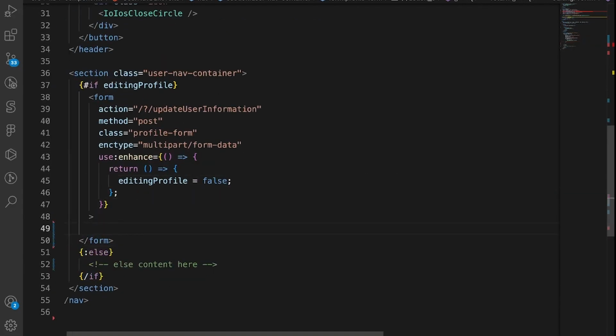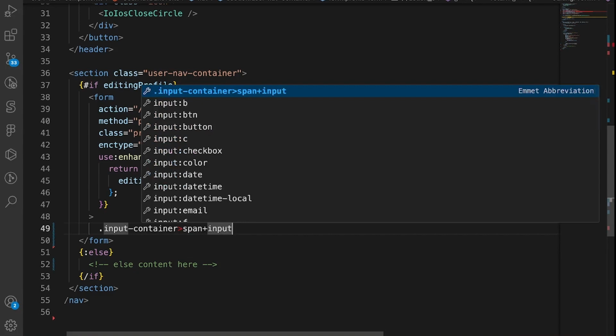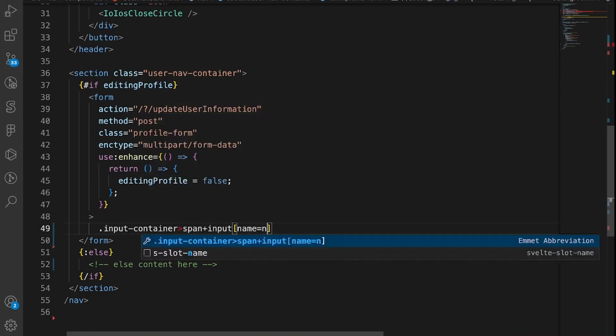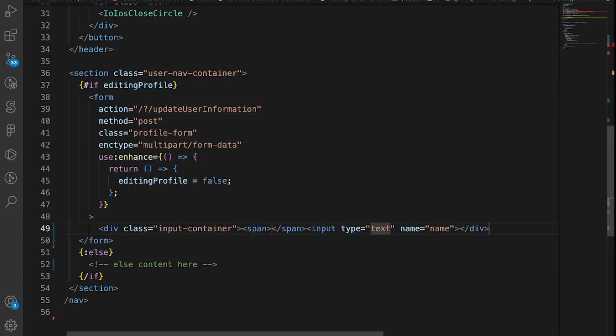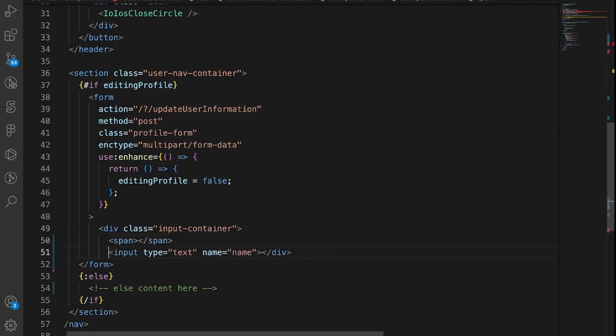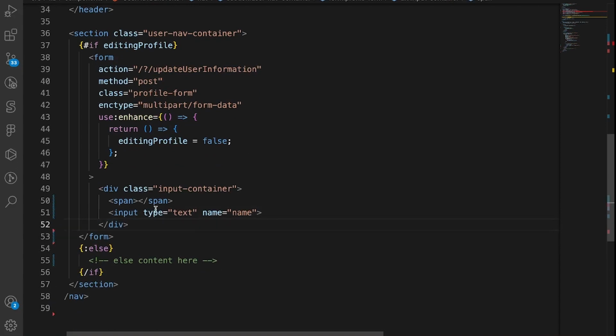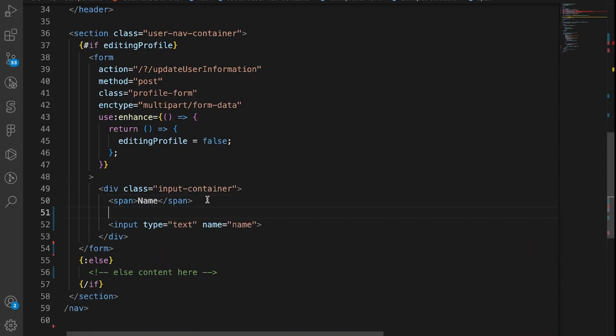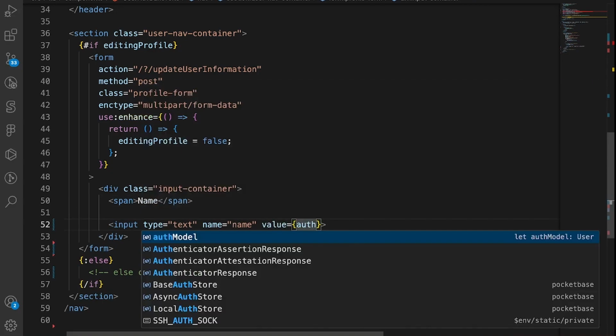So now in the form, let's create a div, the input-container class that contains a span and also an input with the name of name, and inside the span, this is name, and the value is going to be authModel.name.